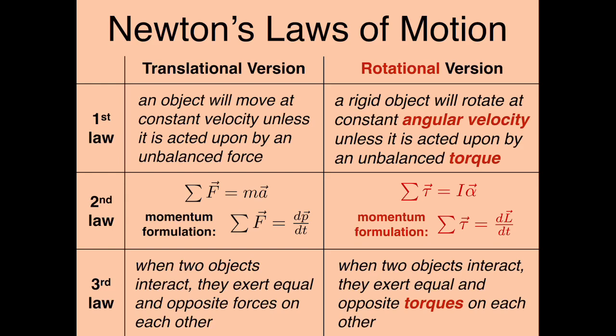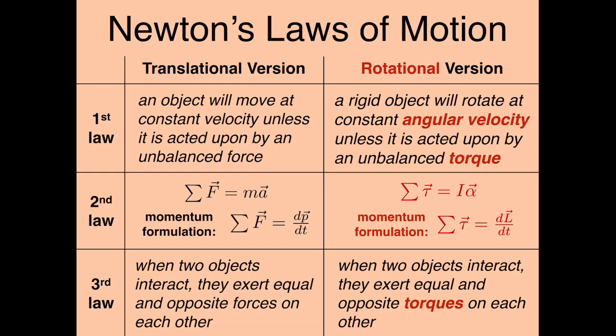Okay, the second law, F equals ma. That's how we're used to seeing this from back in Physics 44. But remember, there's another equivalent way to write this equation in terms of momentum. This says the net force is equal to dp/dt. Okay, so what about when we're dealing with rotation now? Well, the second law equation is the net torque is equal to I times alpha. And what we just derived is that there's a momentum formulation of this. We can just as easily write this as the net torque is equal to dL/dt.